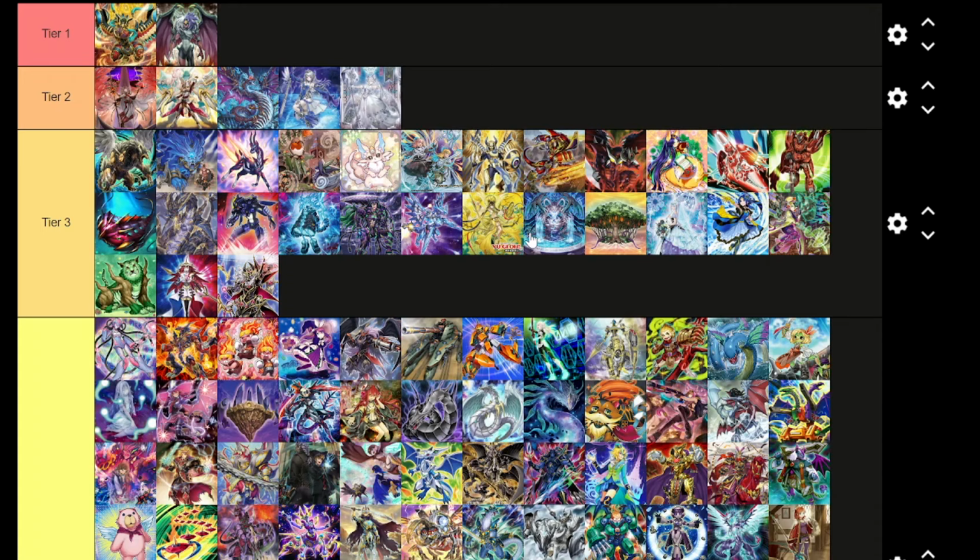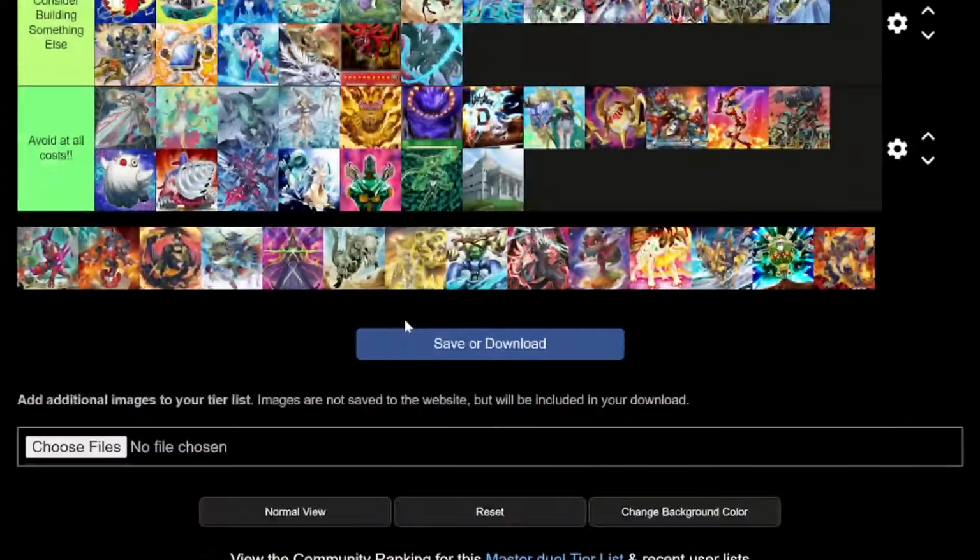And if they have Nightmare Pain, you can't even attack into the Kaiju you give your opponent. You have to attack into their Yubel monsters, which have 0 attack. So it's a little bit of a weird matchup. So I'd say it's probably somewhere around tier 3.